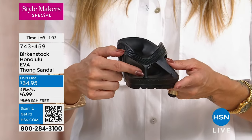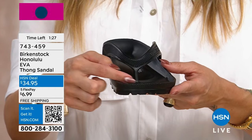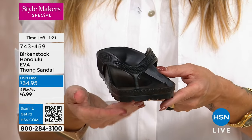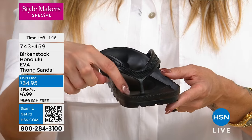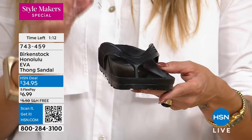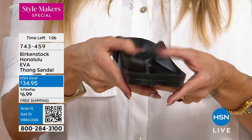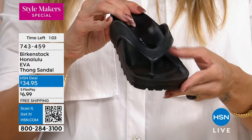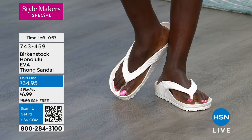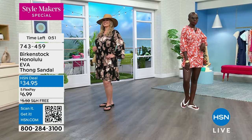With this thong styling, the toe post can be uncomfortable because typically it's a cylinder shape that can cause blowout. But this is all one piece — the post won't come out because it's already formed into the EVA. This is a tapered toe post, so it slides in between your toes much more easily. It's moldable foam, moves with your body, very flexible and soft against your skin. There's nothing hard, itchy, or scratchy — everything glides against your skin, and your feet, legs, and hips all say thank you when you're in proper alignment.